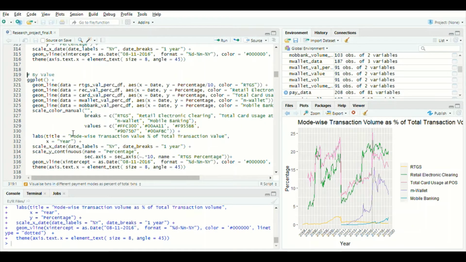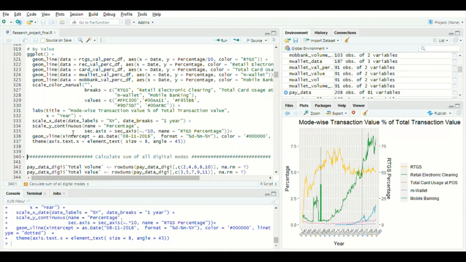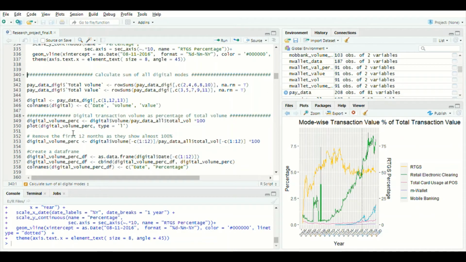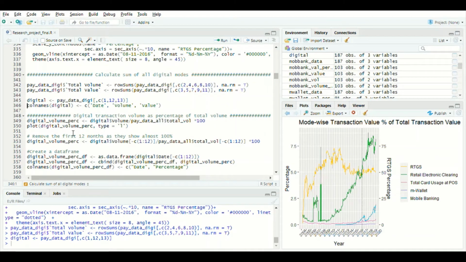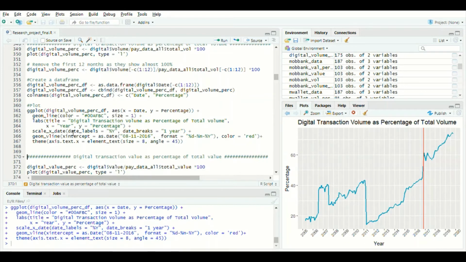Similarly, the value in percentage terms is also visualized. Next, the total of digital transaction volume and value is calculated by adding the individual volume and value and converted to percentage terms. These data are plotted.